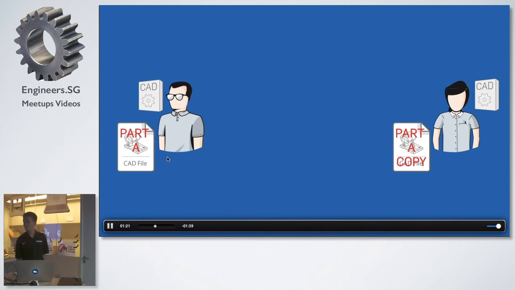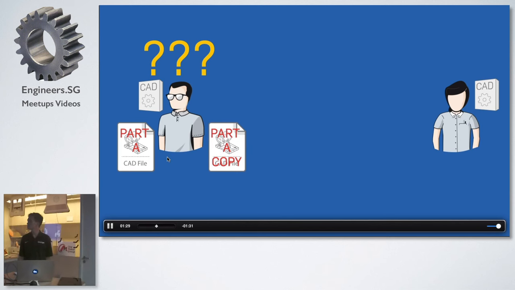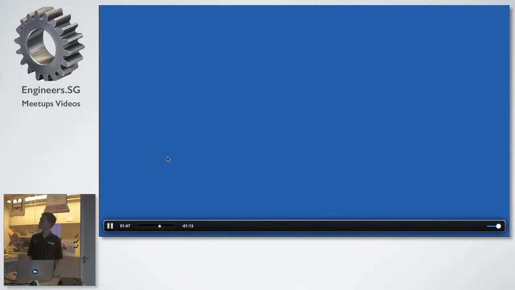Because you and your collaborator are now working on two separate copies of the file, you cannot see changes made in the design until the person you're working with emails their copy of the file back to you. You can download the attachment and open it to see the changes, and hope those changes don't conflict with changes you've made. To say this process can use improvement is a huge understatement, and yet engineers using traditional file-based CAD systems are forced to deal with it every day.